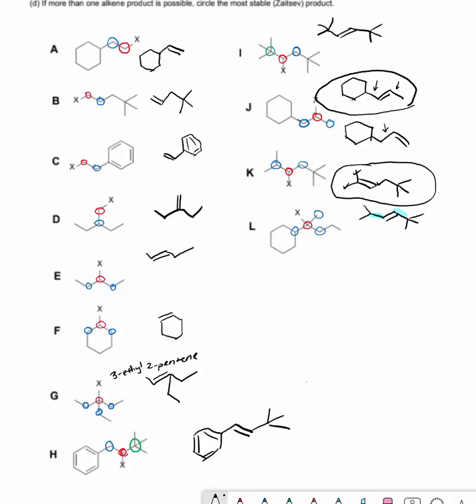And for L, we have 1, 2, 3 beta carbons, so we should be able to form 3 potential products. So we have a methyl group here and a propyl group, 1, 2, 3, yeah, propyl group. So that's if I use this beta carbon. So if I use the beta carbon that's on the methyl group, 1, 2, 3, 4. It's sloppy, but it's there.